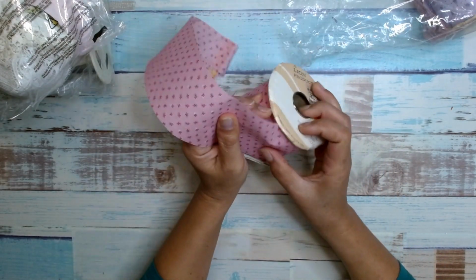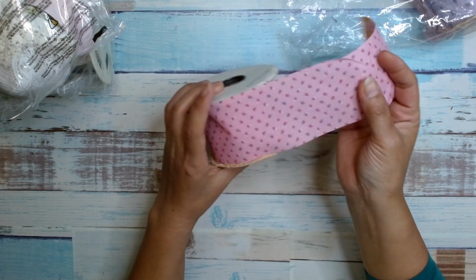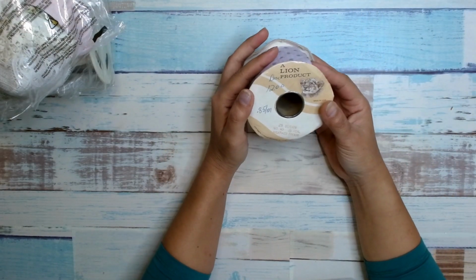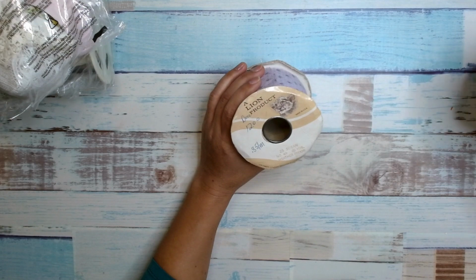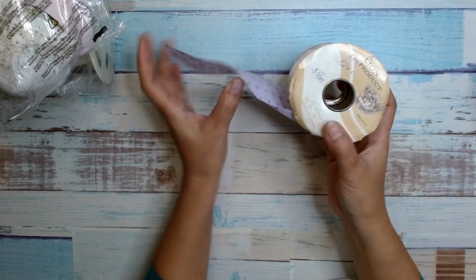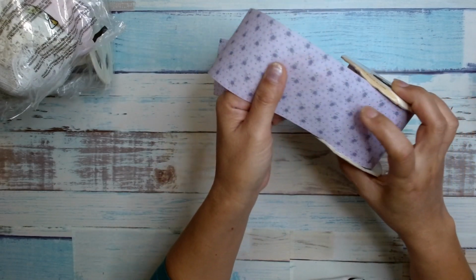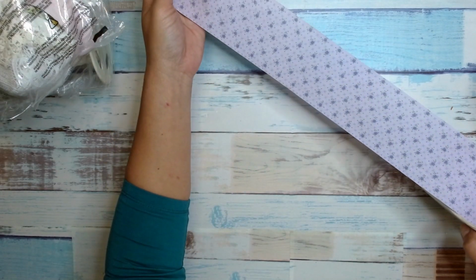Cotton ribbon. Weatherproof. This, I could do this with next spring. I want to do a wreath for my door too. Here's another one, 25 yards. This is Kate. This is Katie. That's Katie. This is Susan. Nice. This is discontinued as well. Very nice, I like the color. This is mauve. And oh, you know, they have the X marks, so if you want to embroider, this would be a really cool snippet.